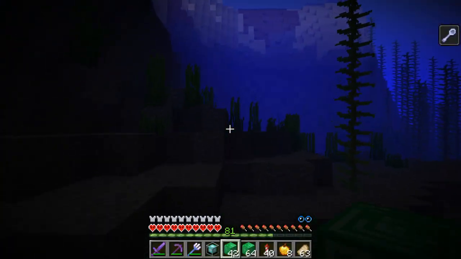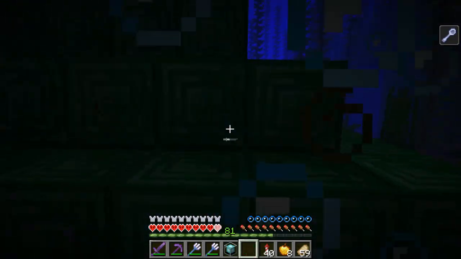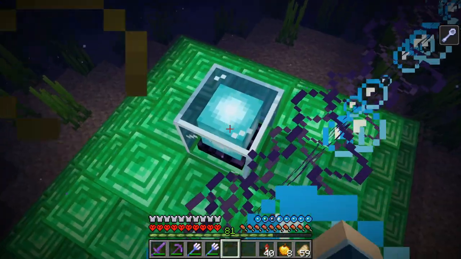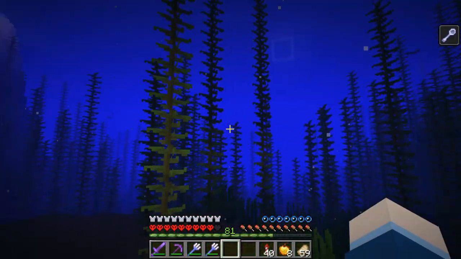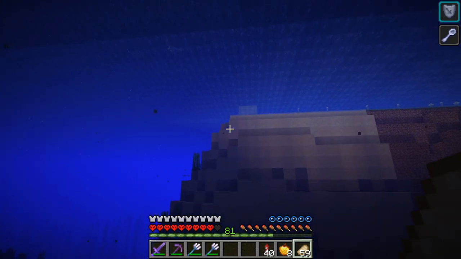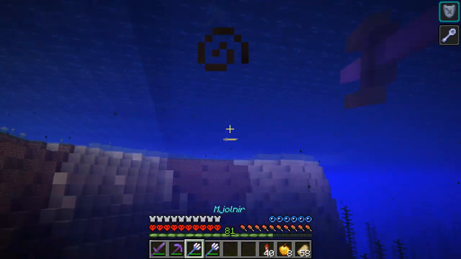Right, so let's just place the beacon. If these guys will let me place a beacon, then that would be great. Right, this is the last few blocks. They're being very aggressive. They don't want me doing this. But just put in the emerald. Resistance, resistance two. There we go. Awesome. And I think I'm being attacked by phantoms. And oh my goodness, they can go underwater. Wow, that's horrifying. I didn't know they could do that.